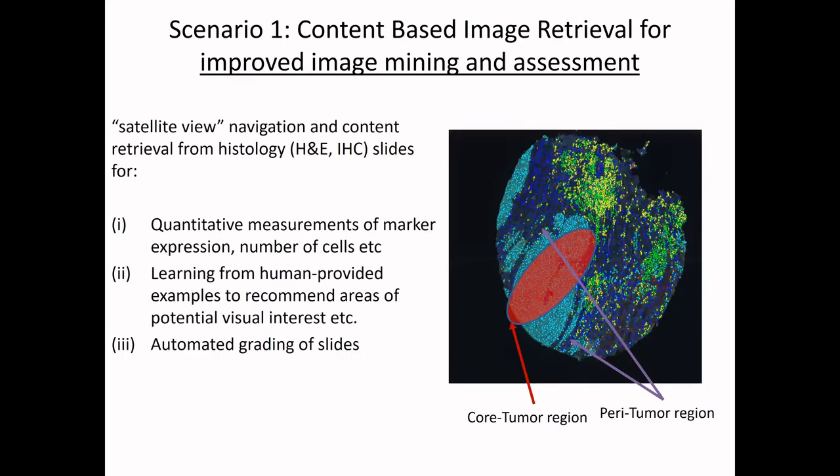So one aspect where one could use AI is for things like content-based image retrieval, for image mining assessment from these very complex slides. So you could get a satellite view of these different slides. You could do navigation. You could essentially use this like a map, if you will, and try to figure out what's going on in the satellite view. And not only can you use this to discover knowledge, but also to say you want to look at a particular area and find other areas like it, etc. So it helps in the automated grading of slides in similar ways as well.